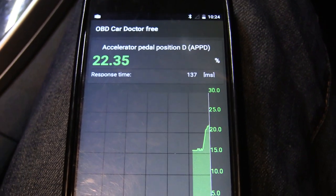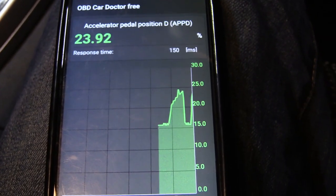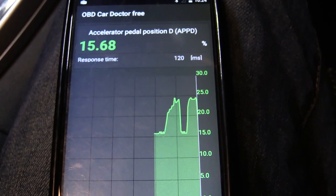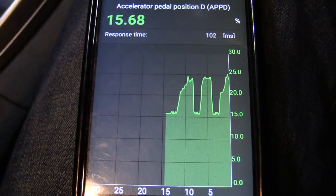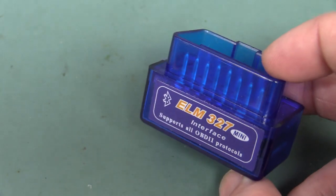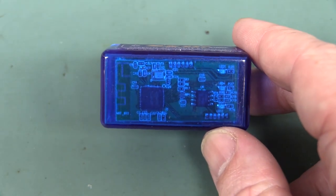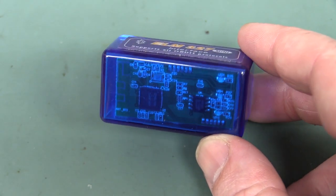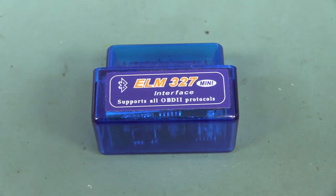And there we go. Pushing the accelerator and it does change. There you go. Wow. Woohoo! It works. So there you go. I've got no idea why this thing didn't work at all. It just had its solid red LED and that was it. No flashing green LED, it wouldn't work. But my other one worked just fine and interfaced with basically any app.